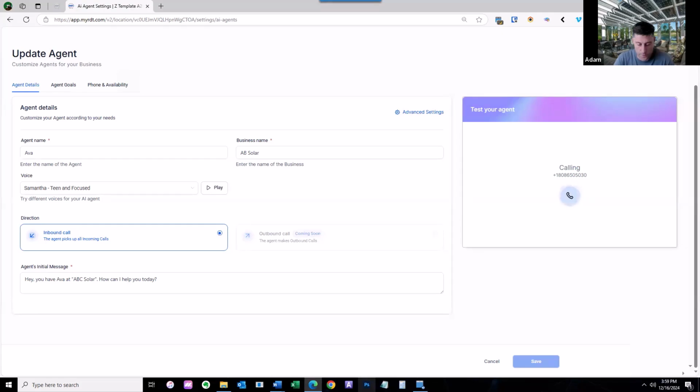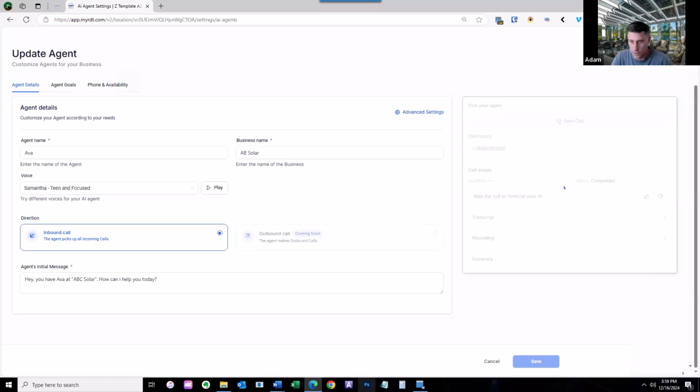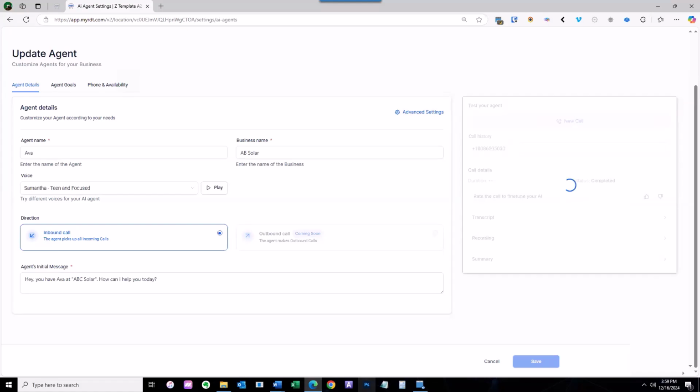Not too bad for a first go. What'd you guys think? Can you force it to ask for the phone number? I'm not sure if I heard her asking for the phone number. I know she asked for the email address. We didn't put the phone number in the prompt to ask for it or to confirm it, because the phone number is collected when they call in. But you could add that in as, what's the best phone number to reach you at?